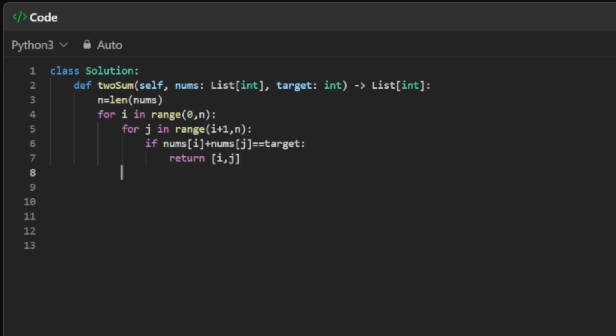Else, if it is not found, then we should return nothing.